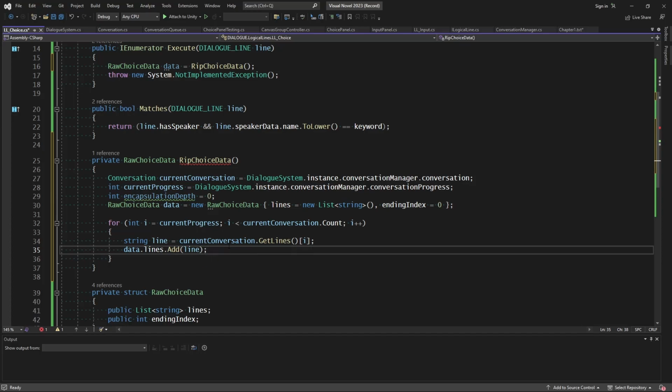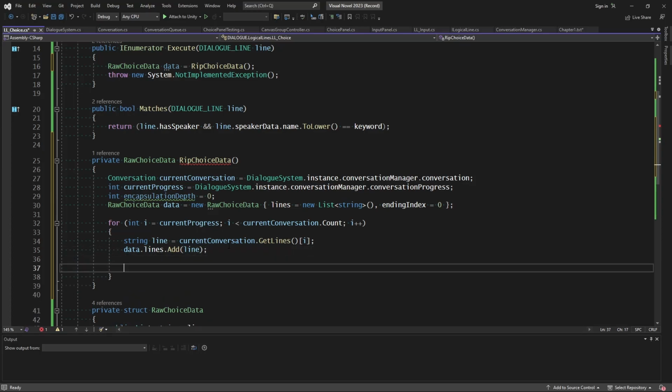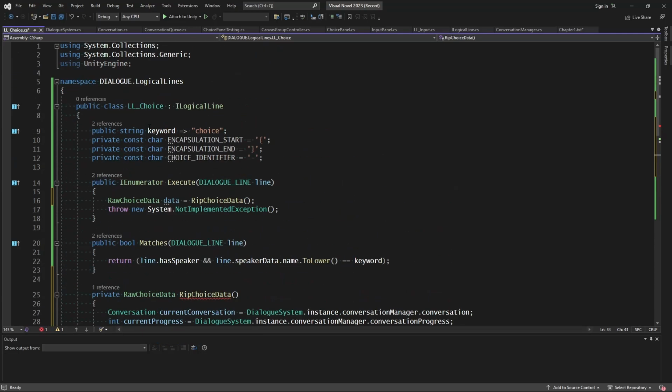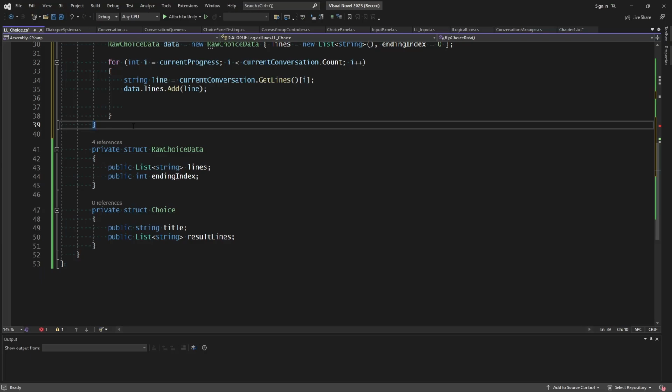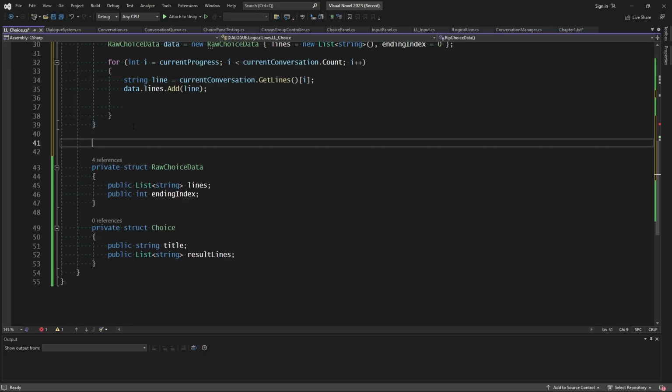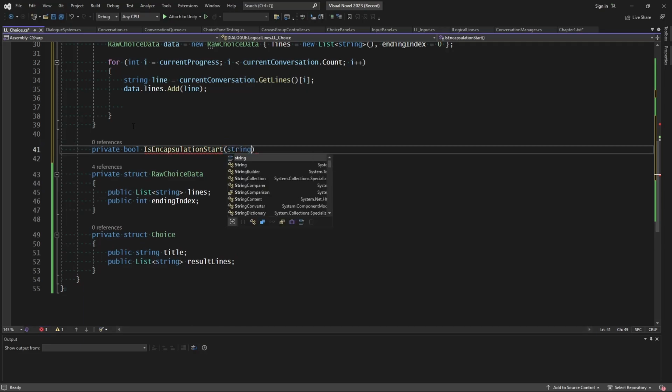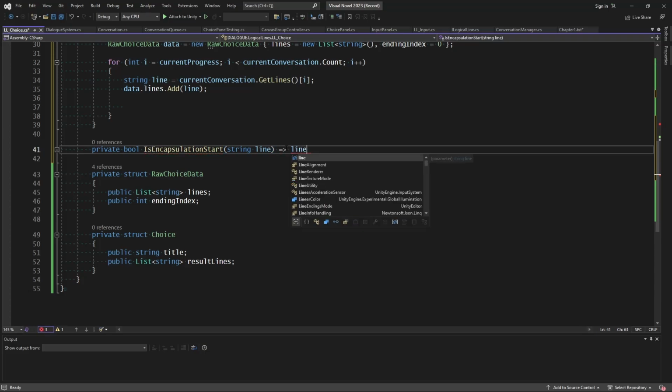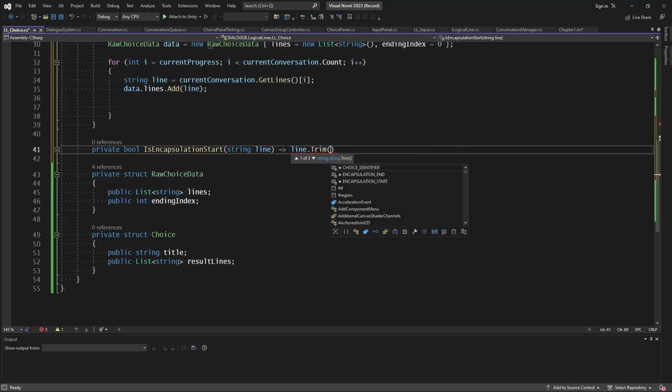And let's also figure out if this is an encapsulator or not. So we need a way to verify if what we're looking at matches these symbols, so let's just make a couple quick functions down here. So we'll have one for a private bool is encapsulation start, and this is going to take in a string for the line. What we're going to do is say line.trim, since we're using tabs, we want to make sure we remove all of that.